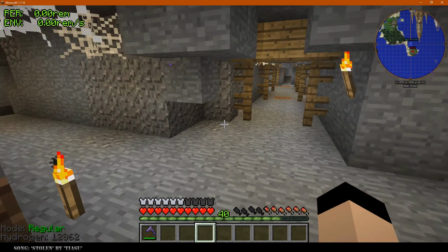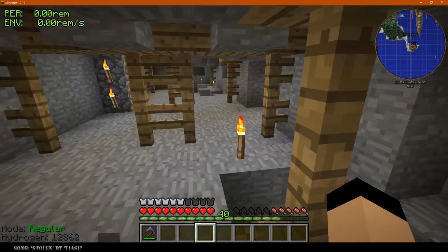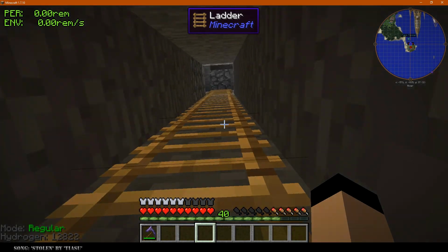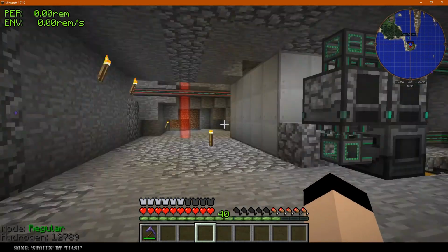Probably should show off what the other project is that we're going to do real quick before we go and craft a few things. So in one of these episodes, what we're going to end up doing is actually figuring out a way to automatically farm withers. Both the skeletons and the big boss thing.